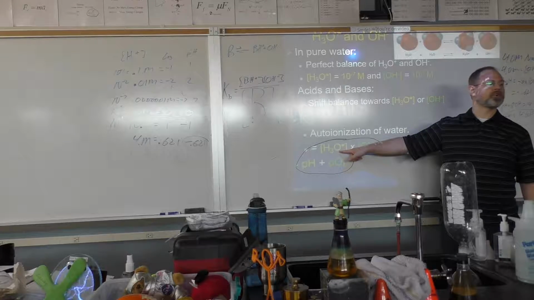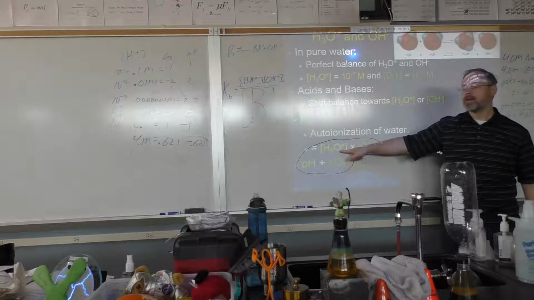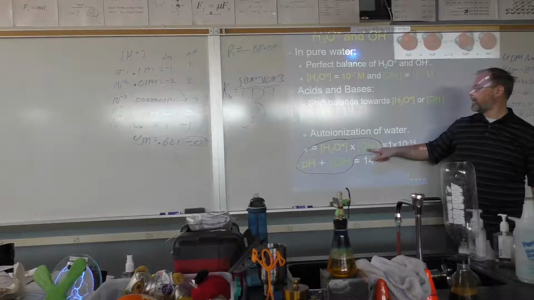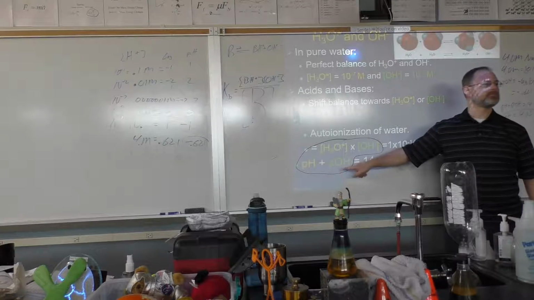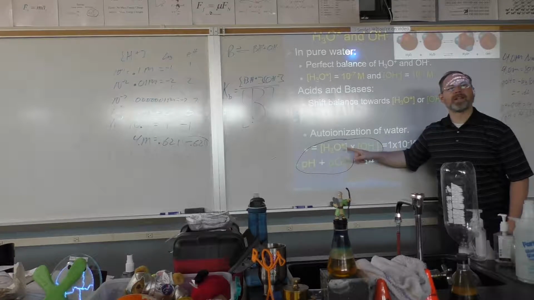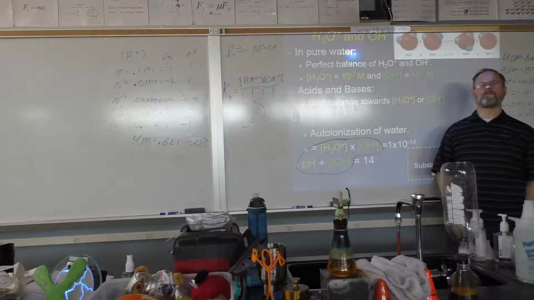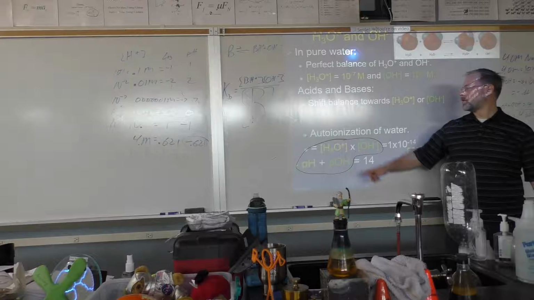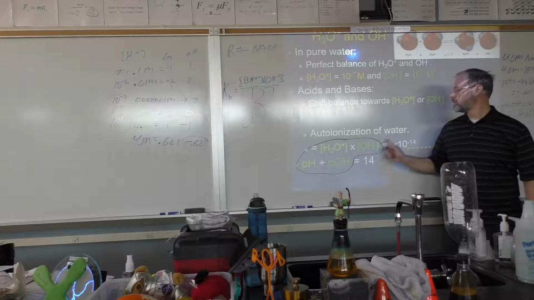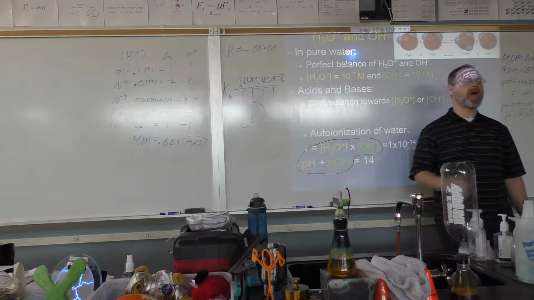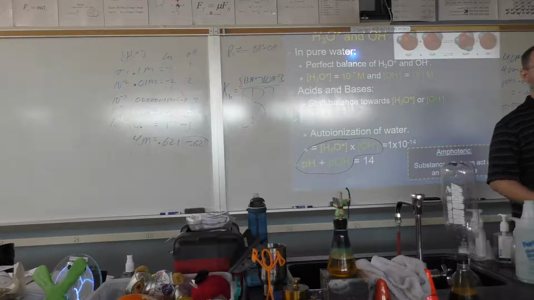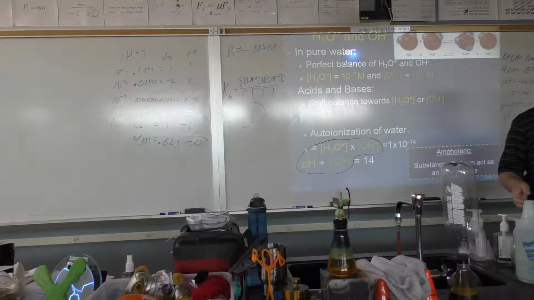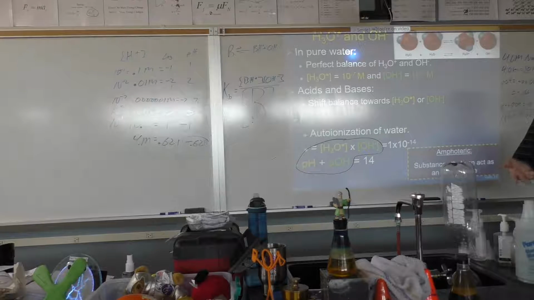If I told you the hydronium concentration was 10 to the negative 3, then you know this is 10 to the negative 8, you mean that's 3 and that's 8. No, hold on. You mean that's 3 and that's 11. Or 6, or I say 8, 6, sorry, 6. I don't know where I got 11. So that relationship, if you have any one of them, you have all 4. Capiche?